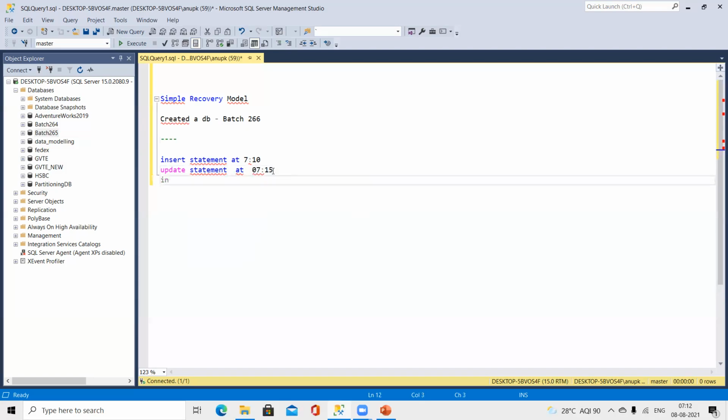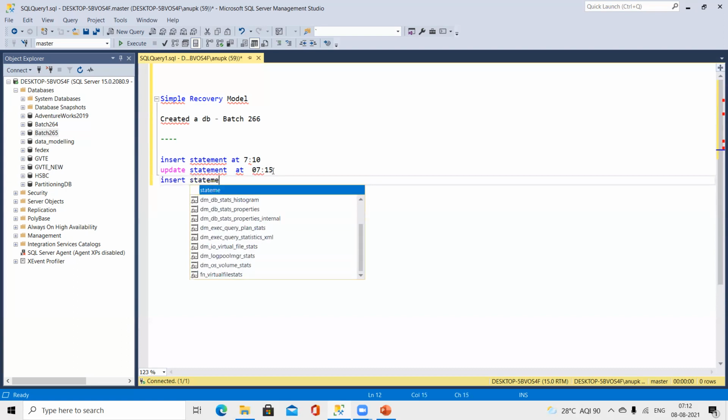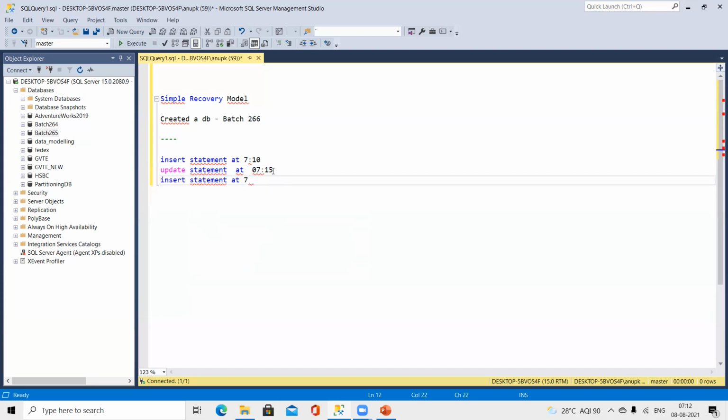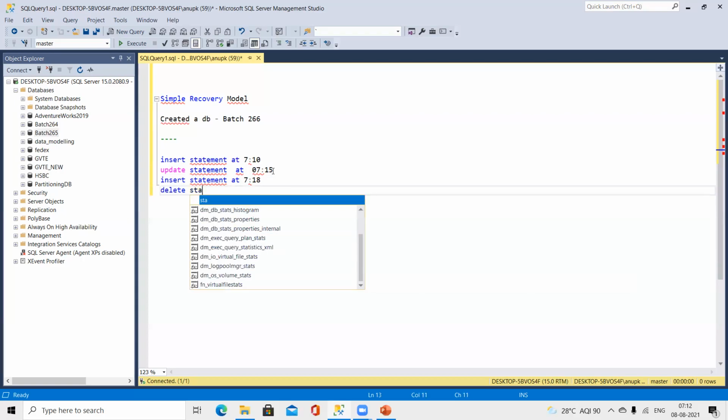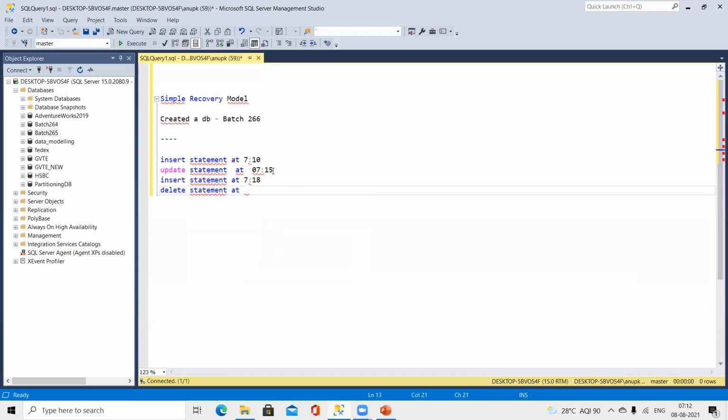And then again after that you ran some insert statement at 7:18, and then maybe some delete statement at 7:20 or 7:21, and then your system crashed at 7:22, right?